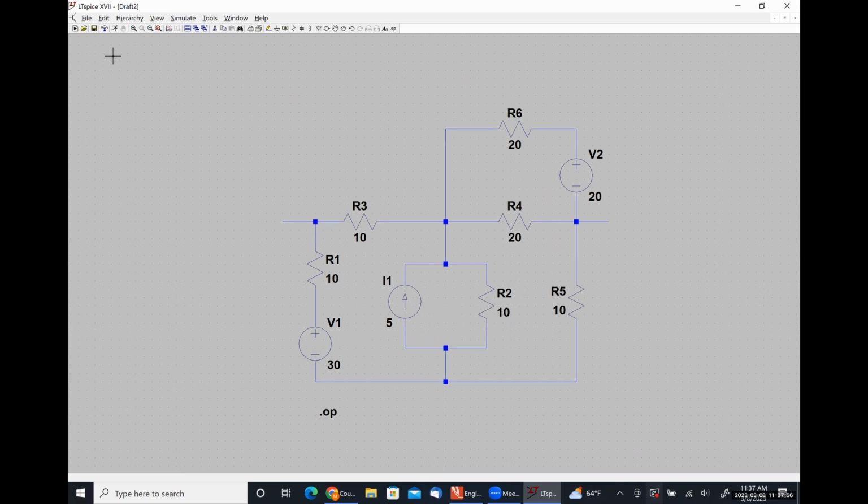And then I'm going to press this little running man icon, which is to run the simulation, and it's going to give me an error. The error says this circuit does not have a conduction path to ground. Please flag a node as ground. So LTspice effectively works by doing nodal analysis on any and everything that you throw at it. You must specify a ground in order for this to work.